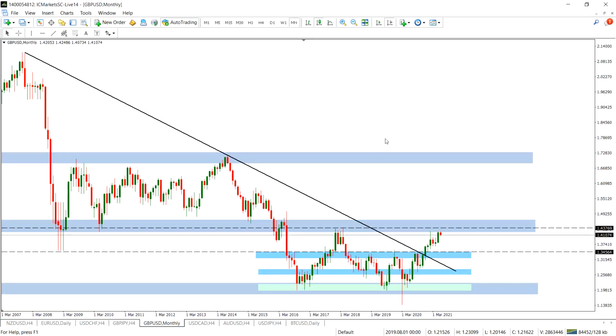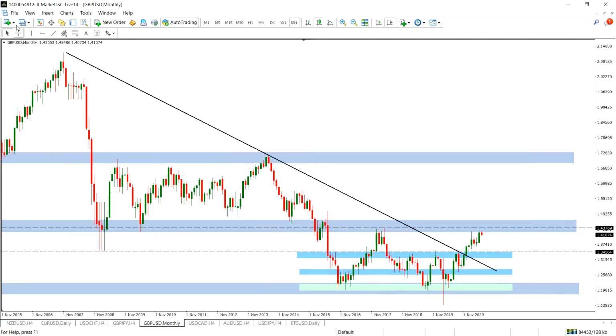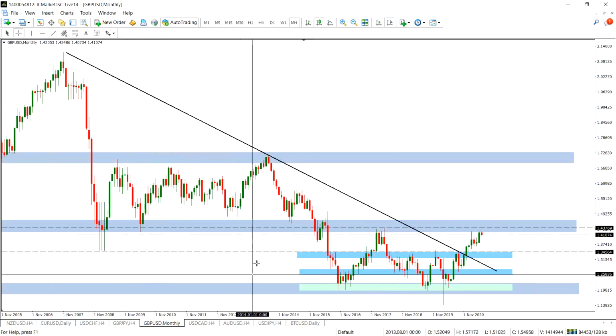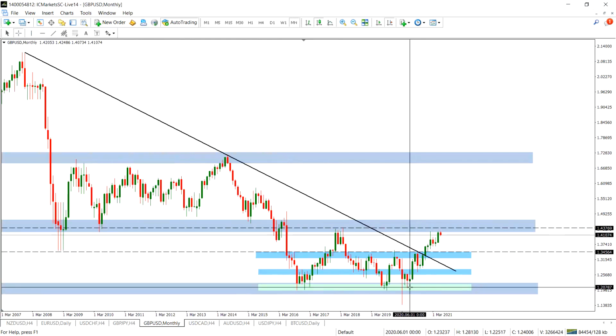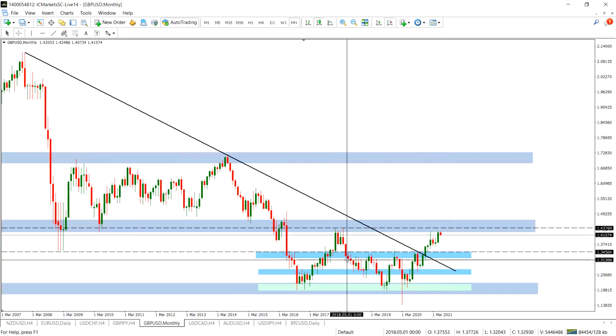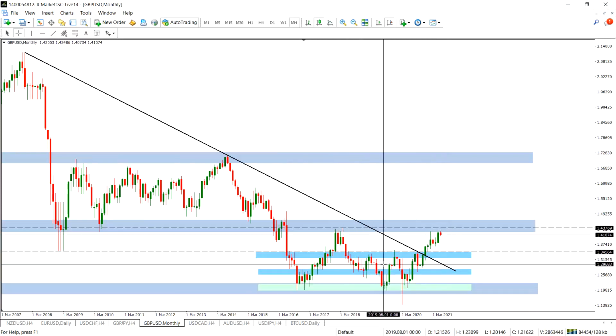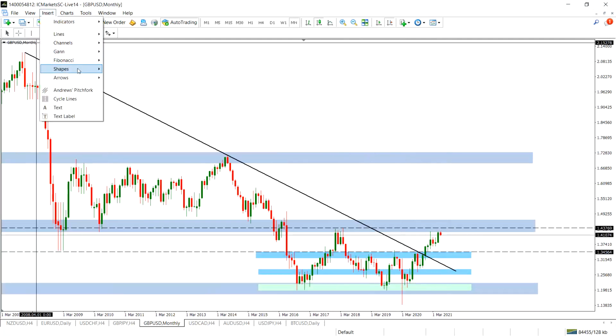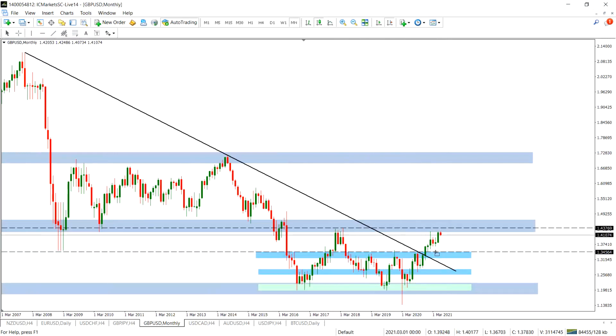So we have this pair on the monthly time frame as usual. You guys are not new to our system of analysis, right? We have the upper, the mid-range, and the lower zone. So clearly, price has traded between the lower and the mid-range zone, getting through to the mid-range zone, right? And we have smaller zones right here to really make us understand what has been going on. Apparently, when you look at this clearly, it tells us the price is between this zone and this zone. So it gives us our area of focus as regards the zone we need to focus on, right? So we're focusing on this zone.